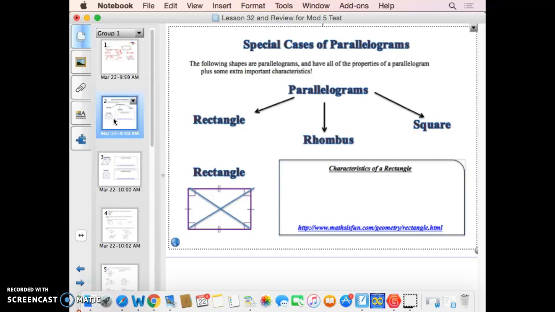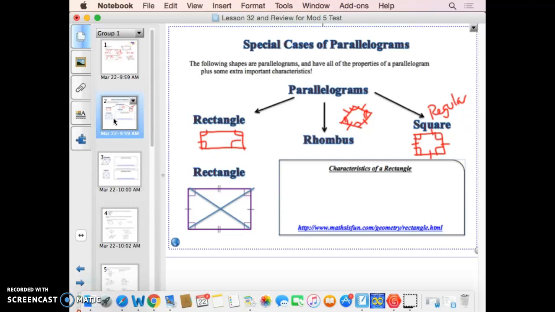And parallelograms can be broken down even further into rectangles, which are special because they have 4 congruent angles, but then they also follow the same basic requirements for parallelograms, right? We have a rhombus, which is special because it has 4 equal sides, but the angles aren't, opposite angles are congruent, just like a parallelogram, right? And then we have a square, and the square is special because it has both 4 equal sides and 4 equal angles. So this is what we would call a regular quadrilateral. This is the square, okay?